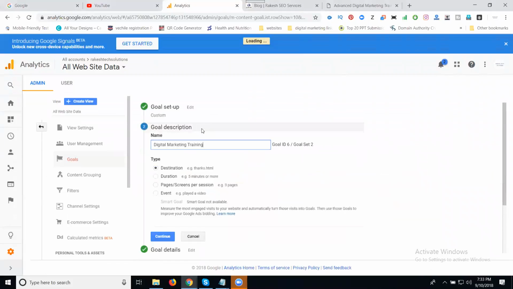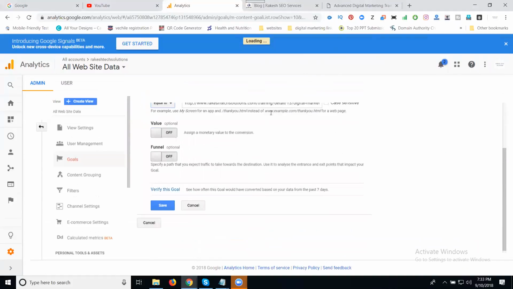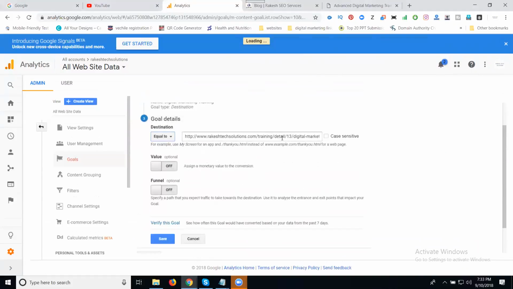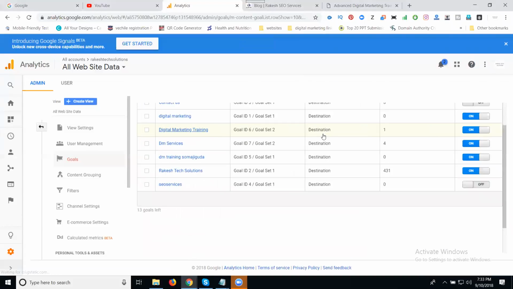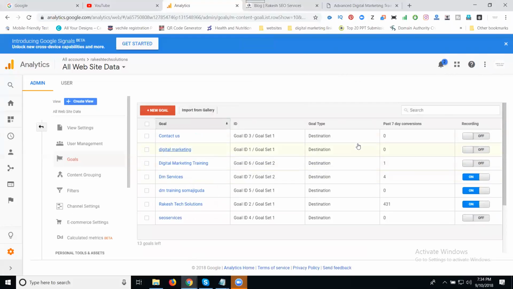Here, just click edit, description, click edit. Some URL will be there. Just go to cancel. If we have to stop any kind of goal, there is a simple option here. We call this Off. Out of 20, how many are running? 1, 2, 3, 4. You can turn off this one also. Is it clear? If you want to create a goal for a new website, select New Goal.